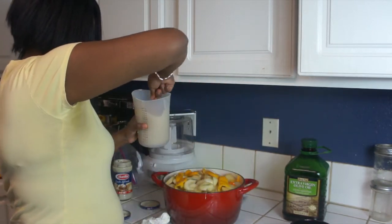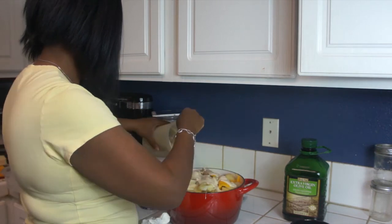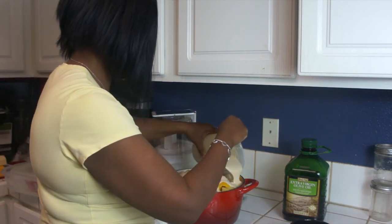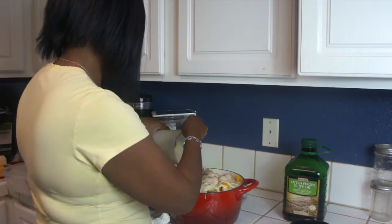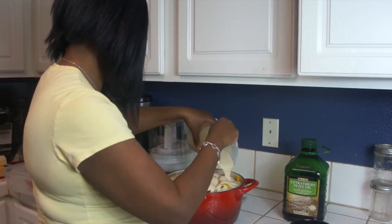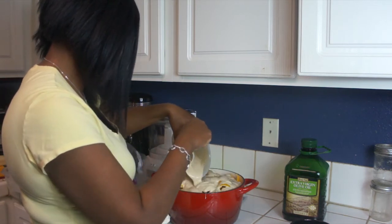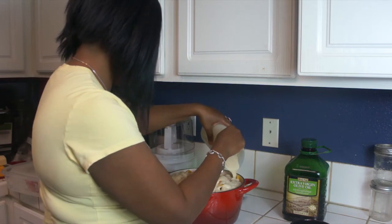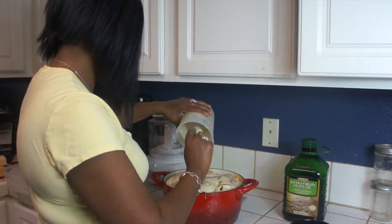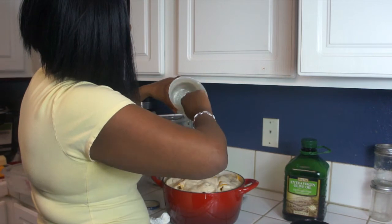Now, we're going to take this. We're going to pour this on. All over. Ooh, look at that goodness. Watch it before we do it. Look at that goodness. And I let that soak and cook down. That's just the way I like to do it. I don't like to layer it. Not the sauce. I did it that way last time, and it really didn't make a difference. So it just went evenly down when it cooks. And I kind of like that little look it gives at the end when you put it in the oven, and it kind of fries, and you have that little fried cheese on top.